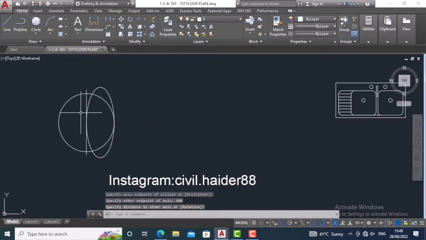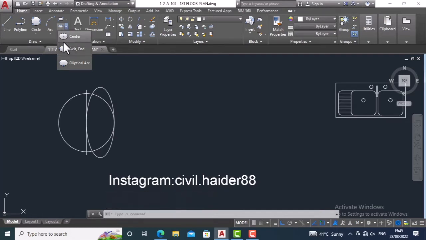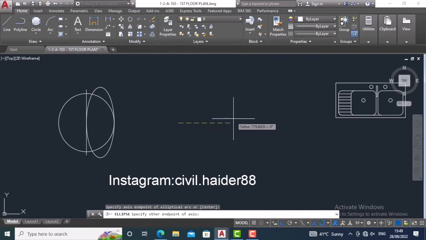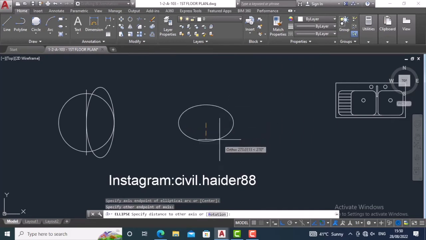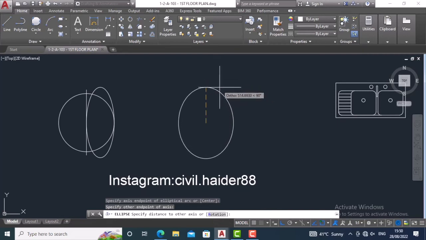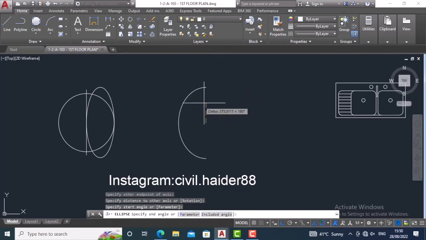So you understand the difference between the first one and second one. The first one you have the center, and then the second one you have 2 axes, both sides of it. The last one, elliptical arc. If you want to draw an elliptical arc, just give it the center and then the endpoint. Then choose the rotation of it, which rotation you need. After that, you will pick which arc you wanted, this side or that side.